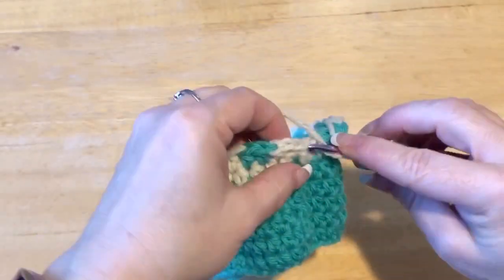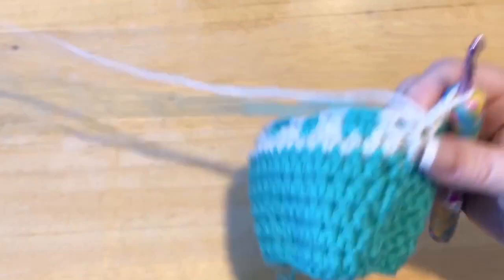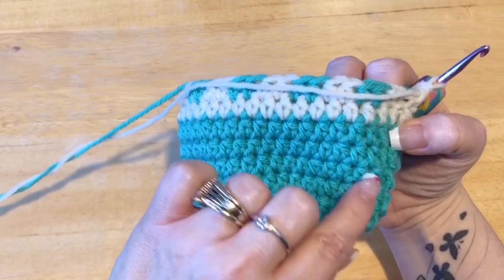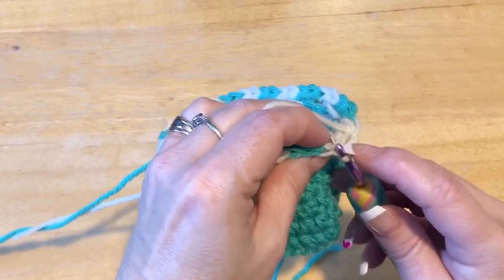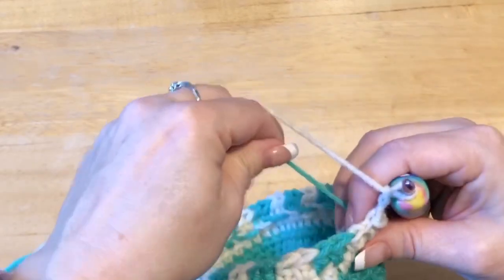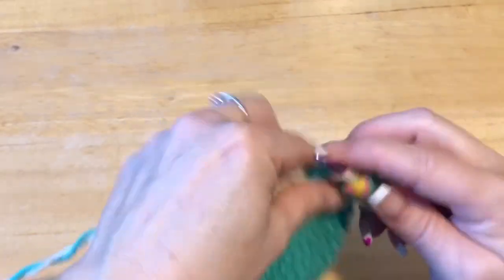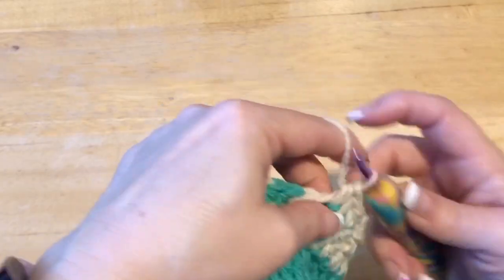Okay, and if you've done this right, you should be ending with one white half double crochet, okay? Then let's see, which one are we in? So chain stitch, chain stitch, chain stitch, chain. So then we're gonna go into the chain and slip stitch with the contrasting colors. So for me, this kind of beige, and do one row of beige. Okay, and then all half double crochet still, and then meet me back.